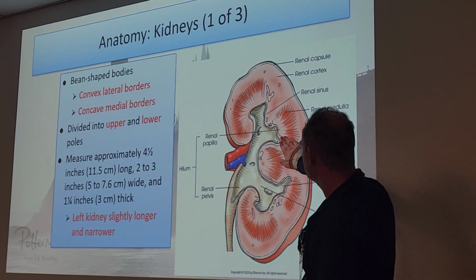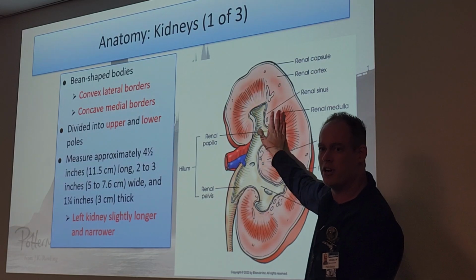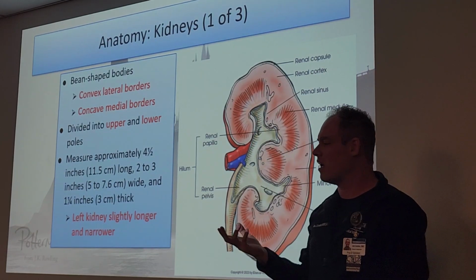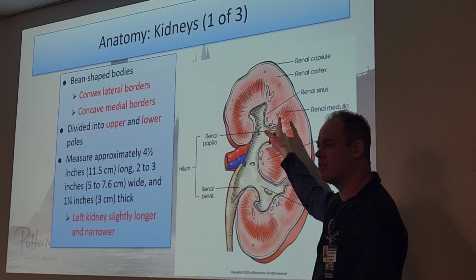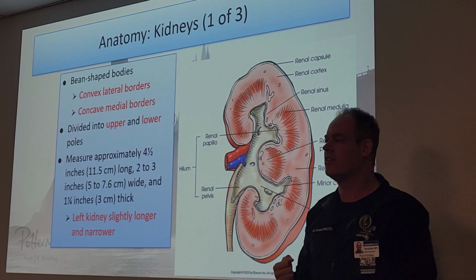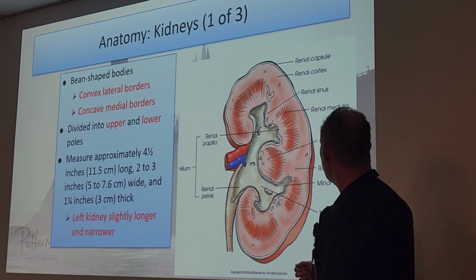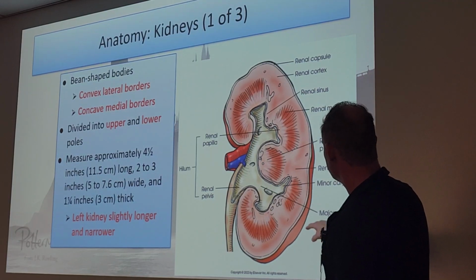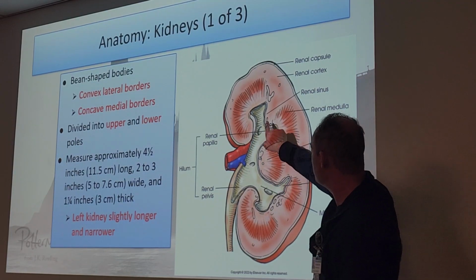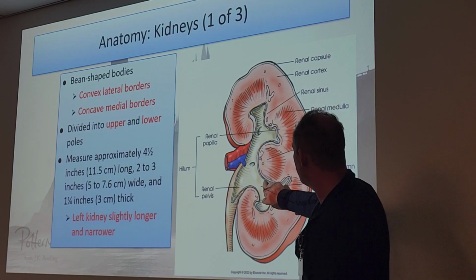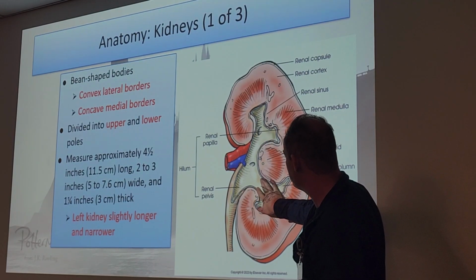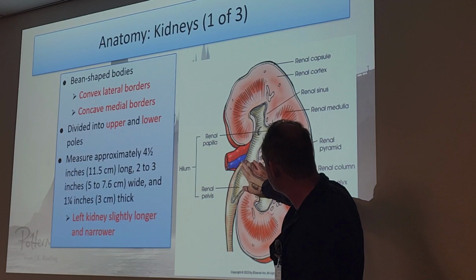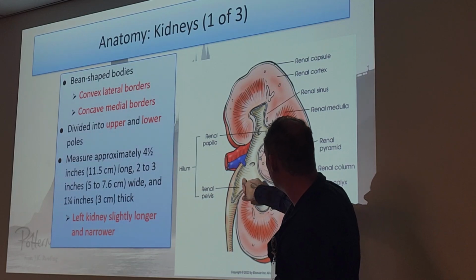Renal pyramids are these things that look like little whiskers. And actually, if you look at it under contrast, they look triangular like pyramids. We'll be able to see that on the actual exams. And then we have the renal column, the minor and major calyces. Minor calyces look like little finger-like projections on the ends here. Major calyx is where it all comes together. And this area that connects to the ureters is called the renal pelvis.